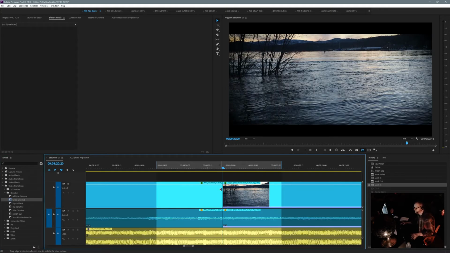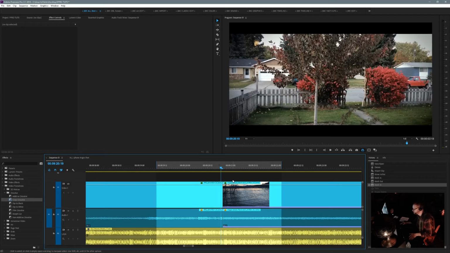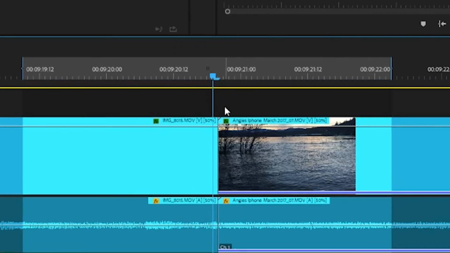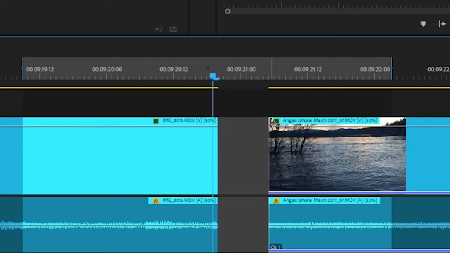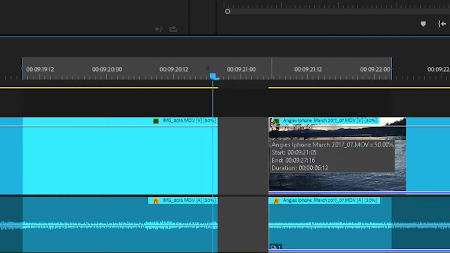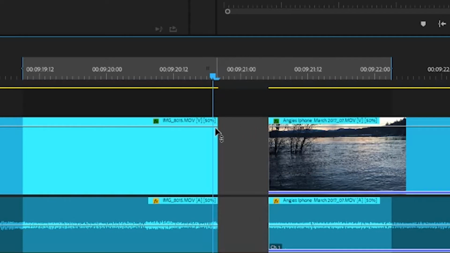Okay, but before we add the cross dissolve, we're going to talk about some of the finer subtleties in Premiere Pro. I might have to zoom in on this section, but you see that little tiny triangle right there? That means that that's the actual end of that clip. There is no video data beyond there. Now, if I move this over, you can see that disappears, okay? That's because there's more video here.